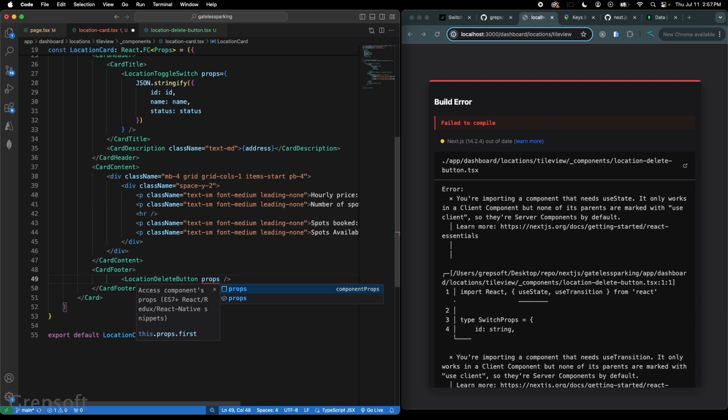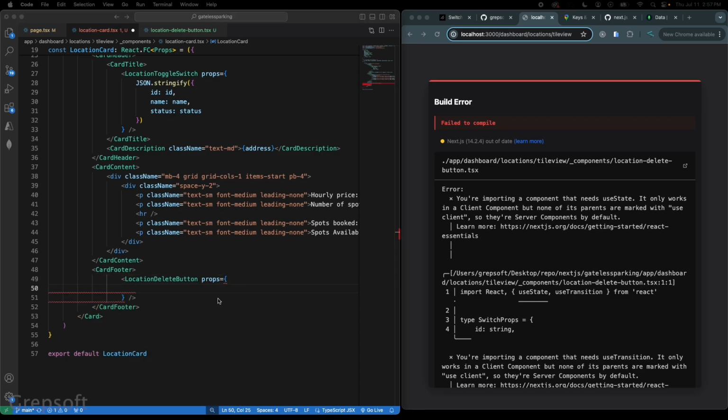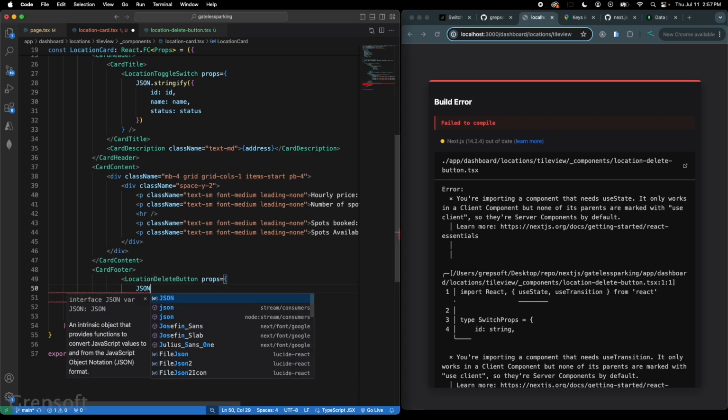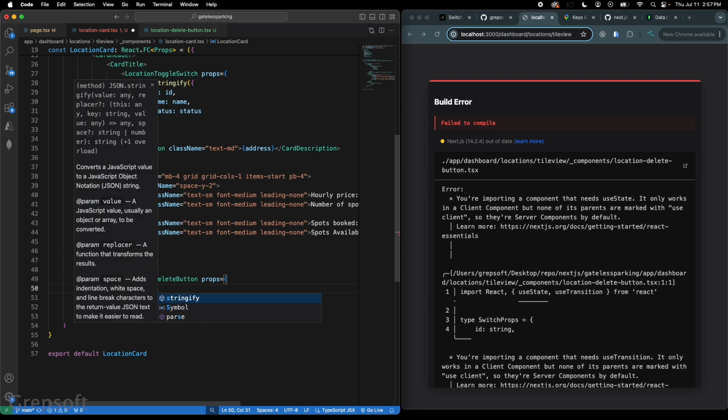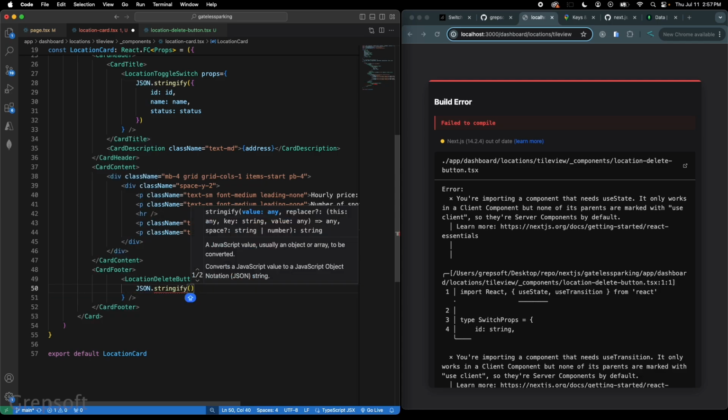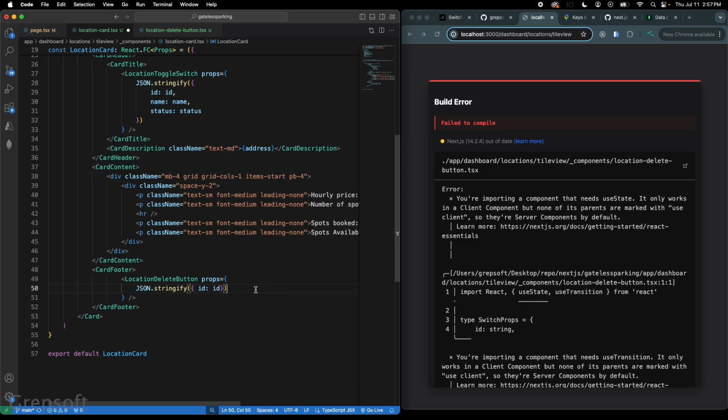So I'll do props, and then what I need to do is say JSON.stringify, okay, and then ID, ID is ID, like that. Cool. Let's see if that fixes the stuff for us.